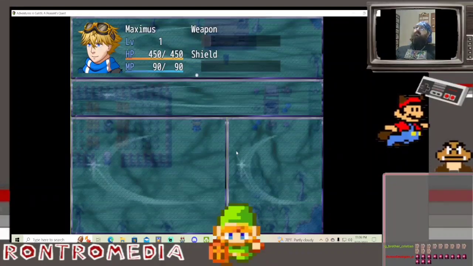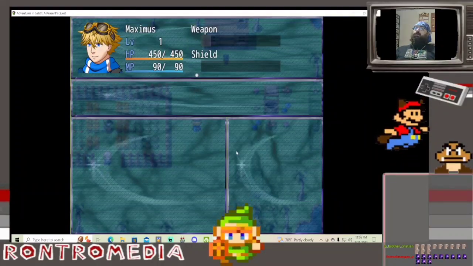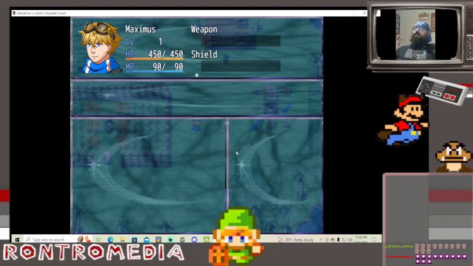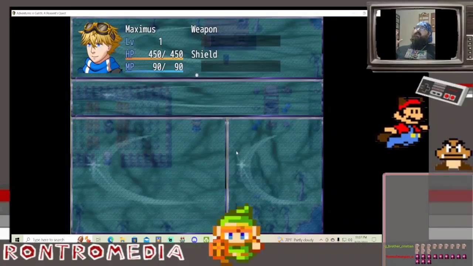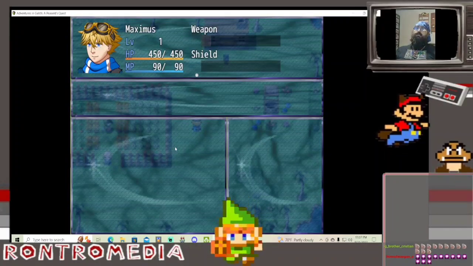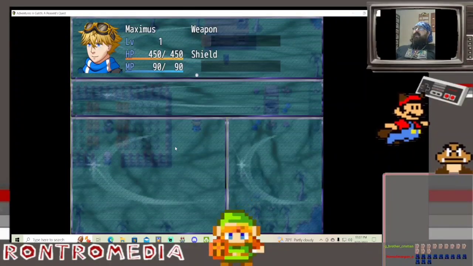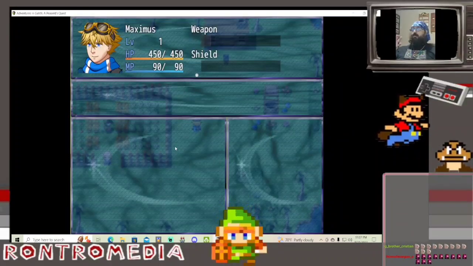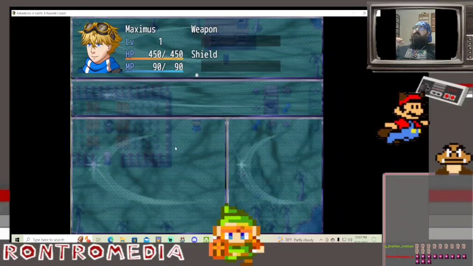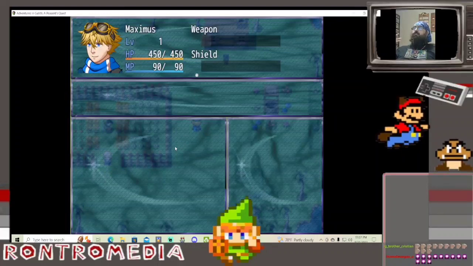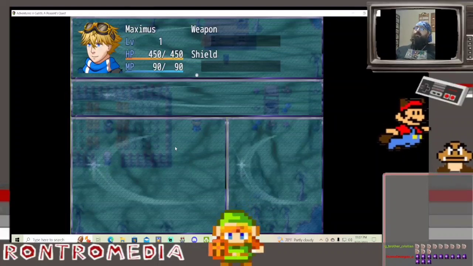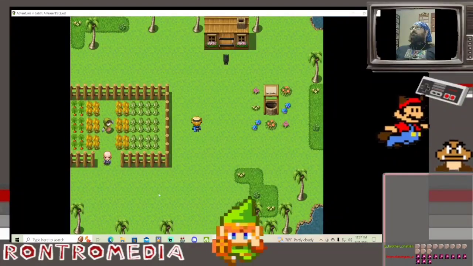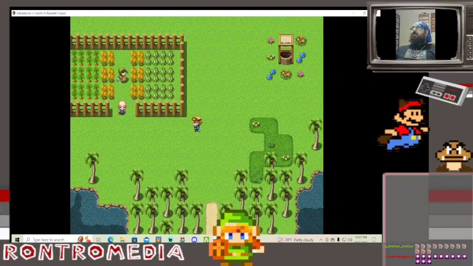There's some story quests as well that will reward you with dream crystals that you'll be able to equip into your weapons, your shields, your armor for stat increases. I'm not doing abilities bound to those, because I want certain characters to have certain abilities. So this is more just to stack stats. So there's that. All right, we're going to move on here.